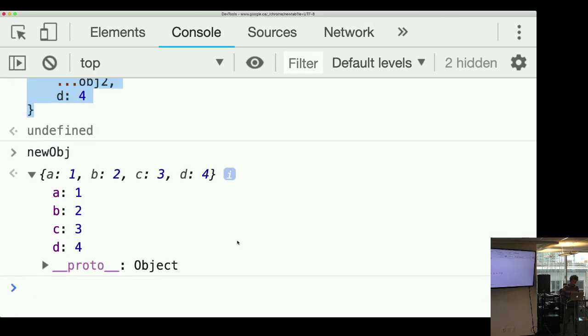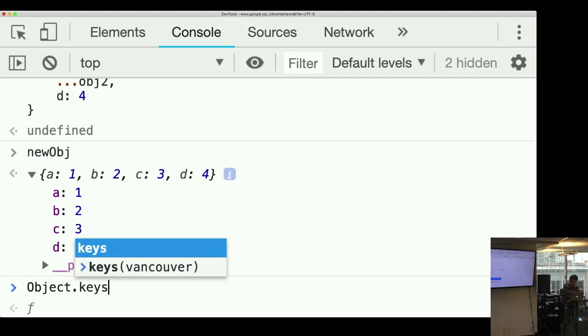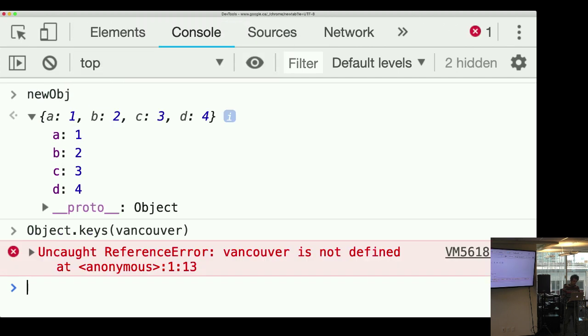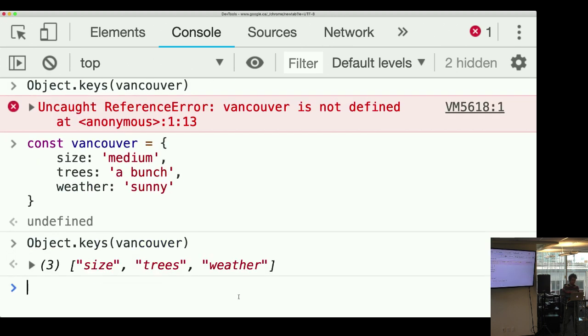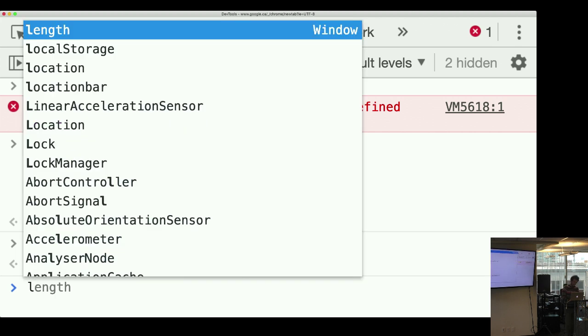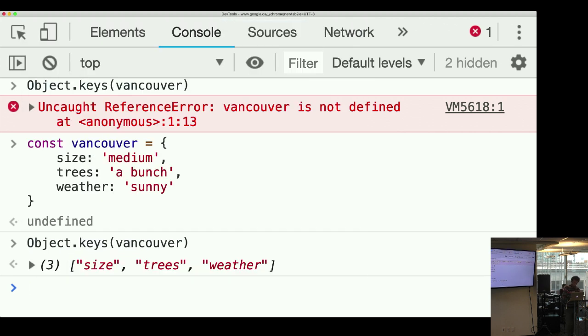To get through an object without for in, the keys of it, what you would do is Object.keys of a thing that gets you, say I had Vancouver for some reason, which I don't, there you go. It would get you all the keys, so you'd have to go, okay, well, convert to an array, and then you'd have to loop over that array, right? And that's just extra work, right?